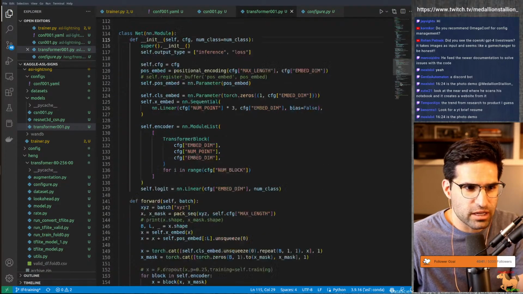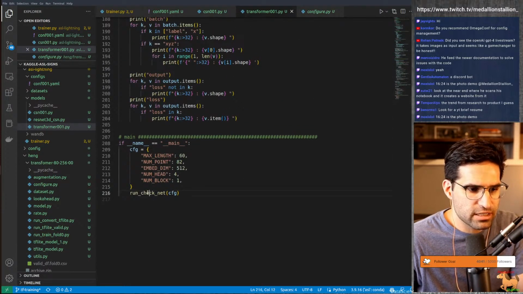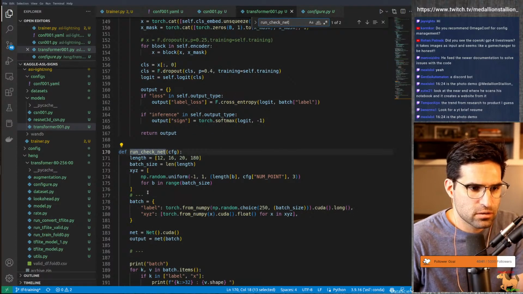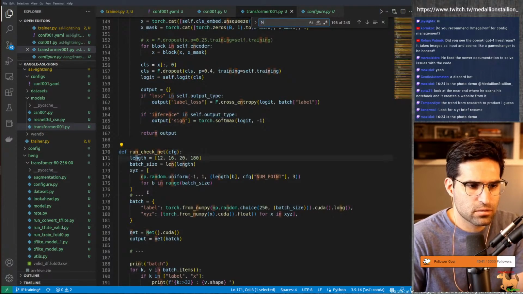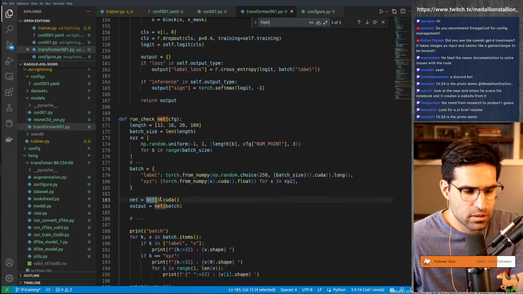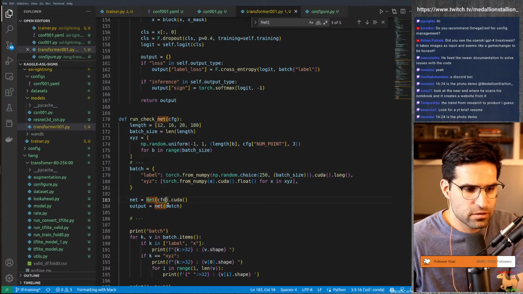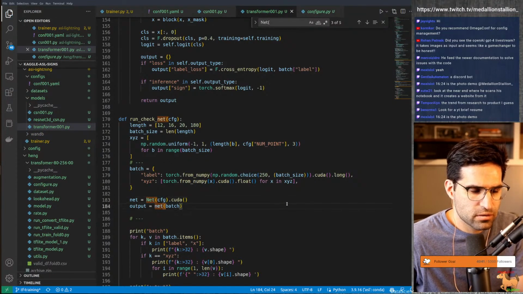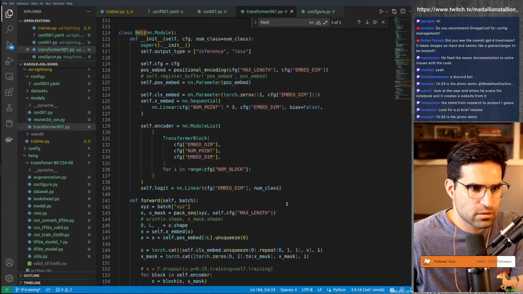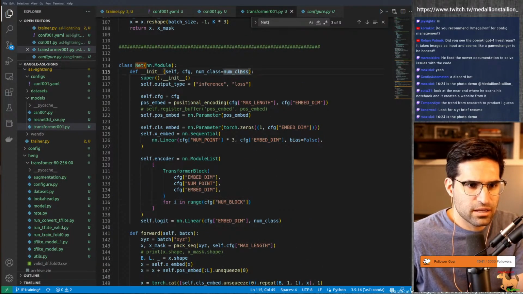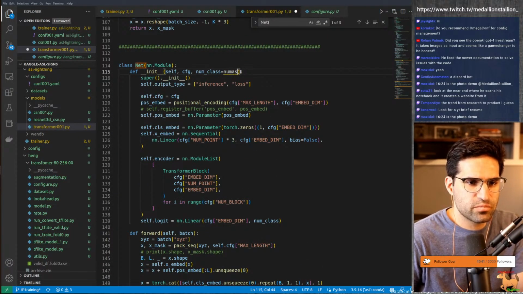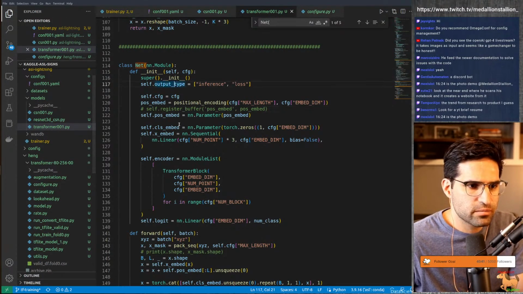Then when I create my network, my net, it needs to take a config file first. And this num classes should not be there. That's in our config.